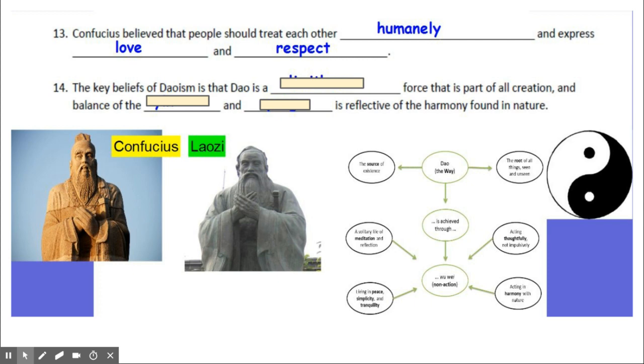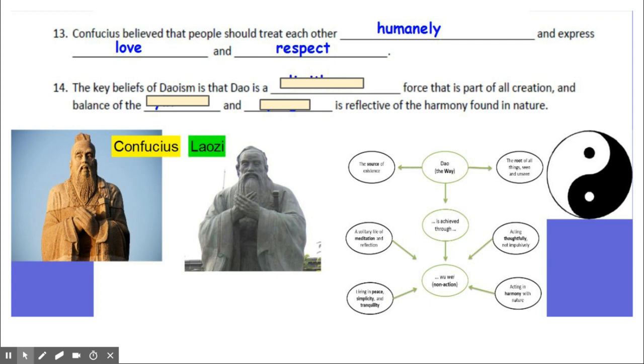Everybody has a place. In the family, father probably ranks higher than the child, and thus it's the duty of the child to follow their father. In the case of siblings, it means that the older sibling is in a position of leadership, and the younger sibling should not question them. So if people understood these relationships, they would be able to get along with one another, and that hence is kind of the foundation of Confucianism. There isn't really per se gods or goddesses here, but it is about following the relationship rules.